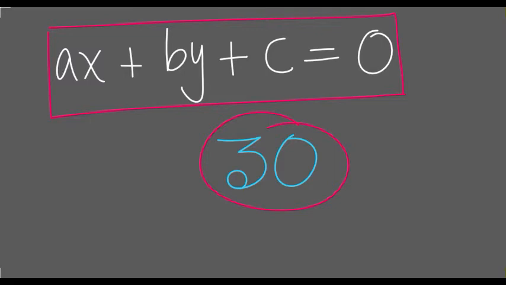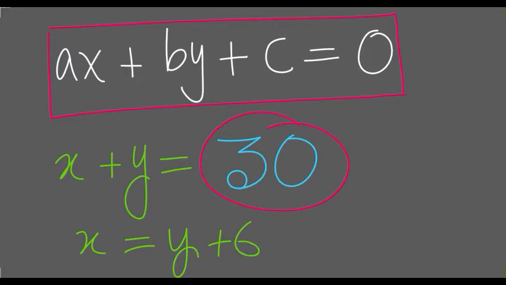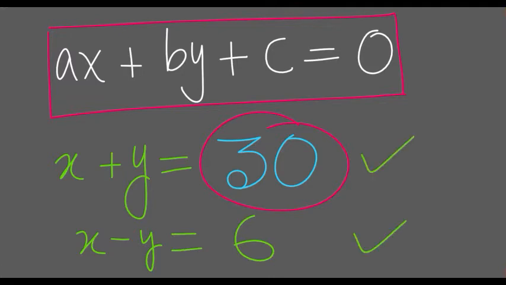And had we written it in equation form, we would have this: number of boys x plus number of girls y gives us 30, and the other one would be x is equal to y plus 6, and this can easily be reduced to x minus y equal to 6, if I take y on the other side. So these are two equations and hence a pair of linear equations. So we need a pair of linear equations in two variables, your x and y, to solve. Now this was a very simple one, and hence guesswork or hit and trial could be done easily by many of you.